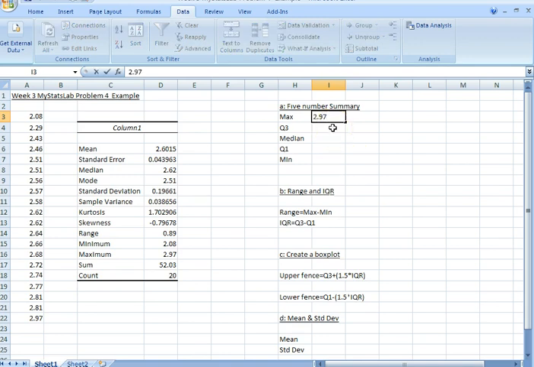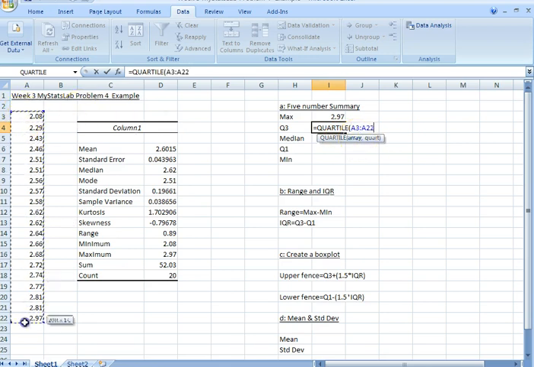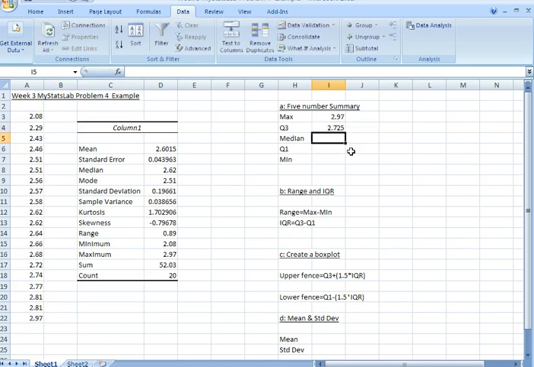The next piece of data asked for is your third quartile. That's not shown in our summary data from the data analysis, so we can calculate that very easily by going to equals, and by putting in a Q to start saying quartile, it comes right up. Let's double click on that. It asks us for the array, which is our data, comma, and the quartile in this case is 3. Close our brackets, hit enter, and there we have it.